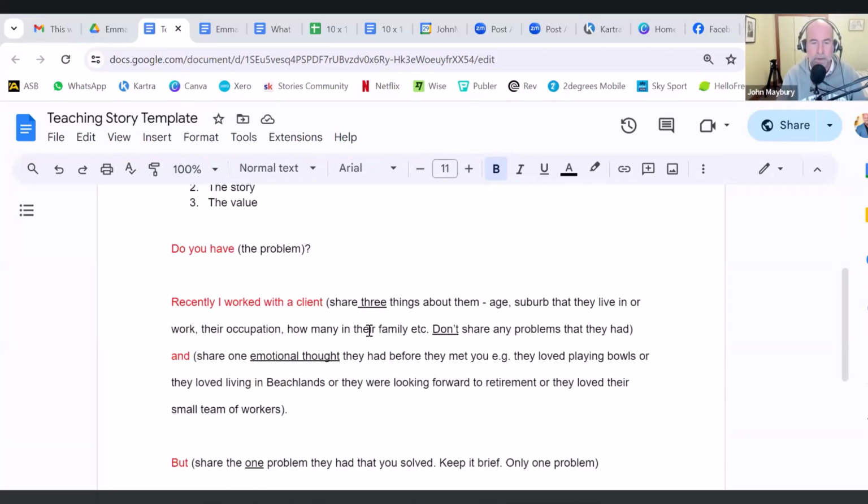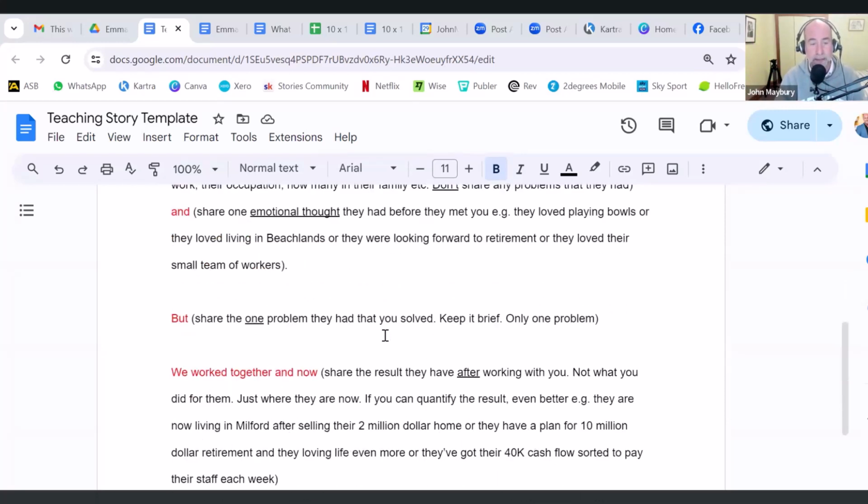As an example, share 3 things about them: their age, their suburb where they live, the occupation, just so people can place them and go, oh yeah, cool. And if it was a Hollywood movie, recently there was a story about the hobbits, and they lived in Hobbiton, just near Matamata, and it was full of grassy, lovely fields. It was a place you didn't want to leave, right? You have set the scene describing the environment, and that's what the first part is. Then we talk about the problem, but they didn't have enough money for retirement.